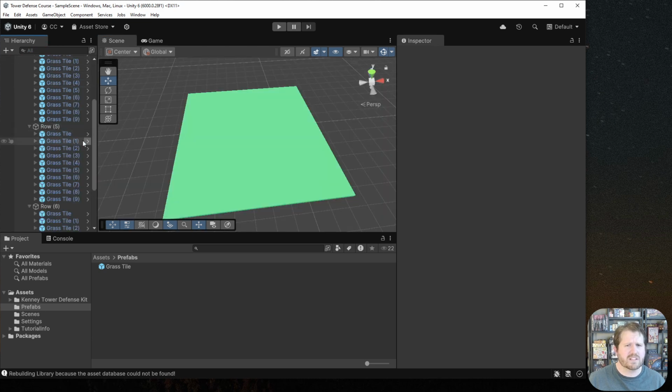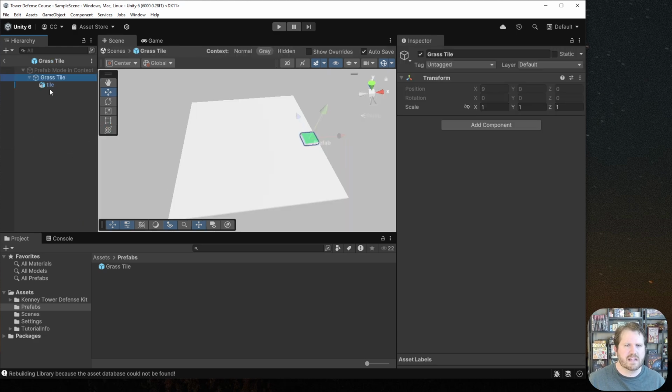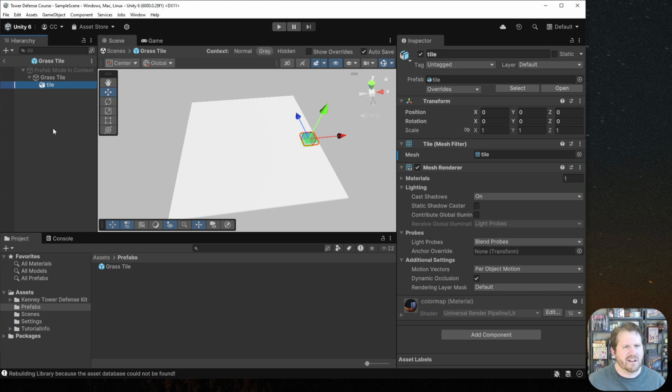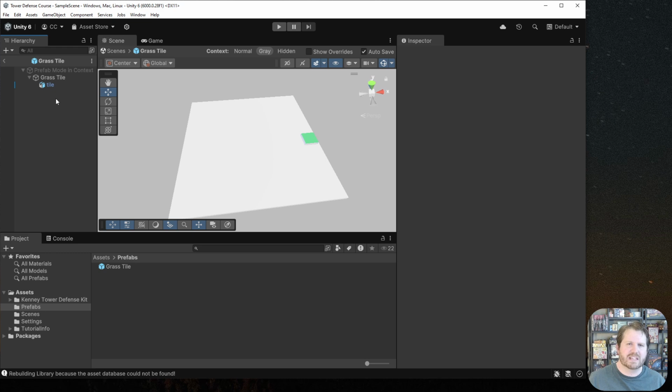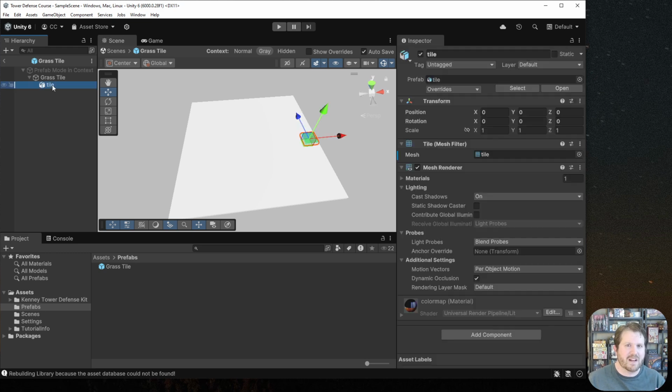You may have noticed something. Remember, prefabs show up as blue in the hierarchy. You may have noticed that our tile model is actually a prefab. This is true, and we're going to be using this to create a bunch of different tiles. So let's de-prefab this. Sometimes you want to make something not a prefab so that if I edit this thing, I don't mess up that model everywhere.